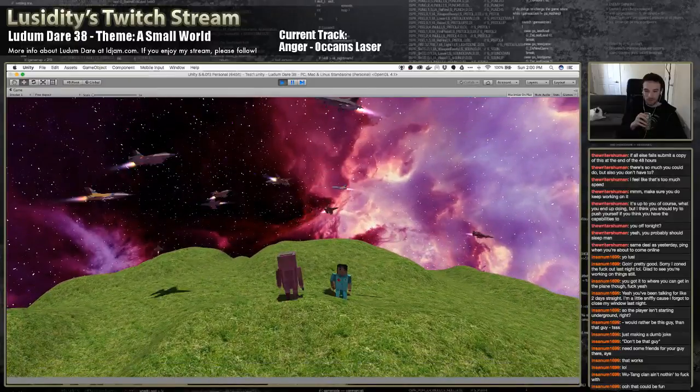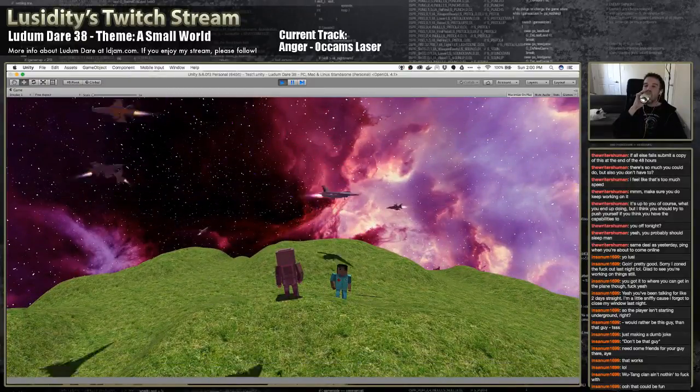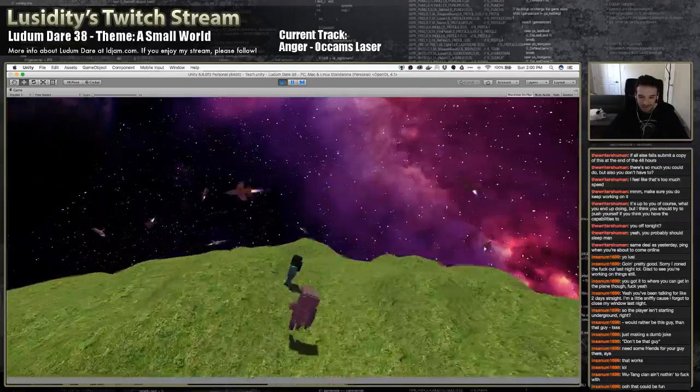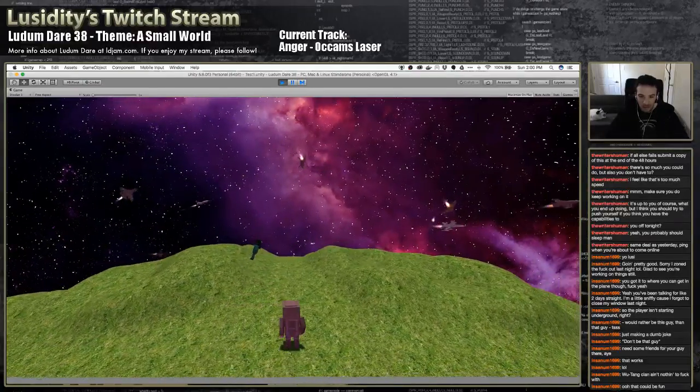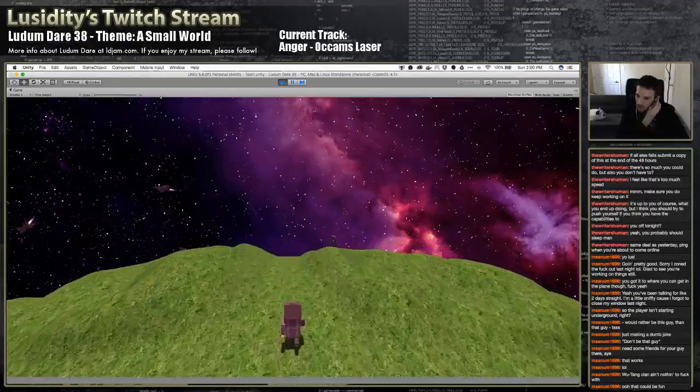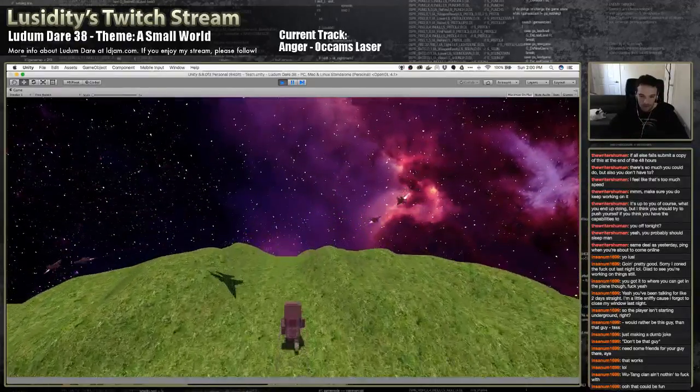Whoa, that's weird. It's weird that she's in a different spot. Alright, let's try right here where I know there's like a seam. Gonna be slightly to the left.